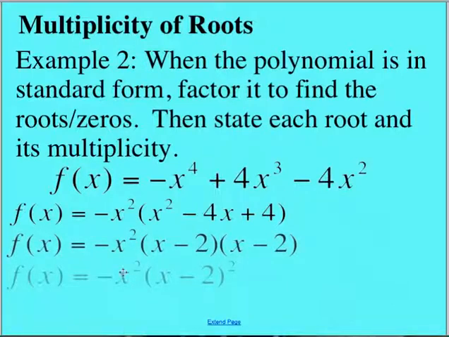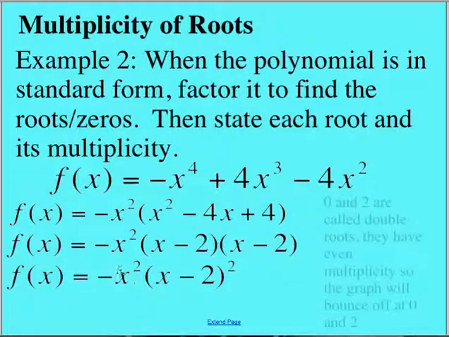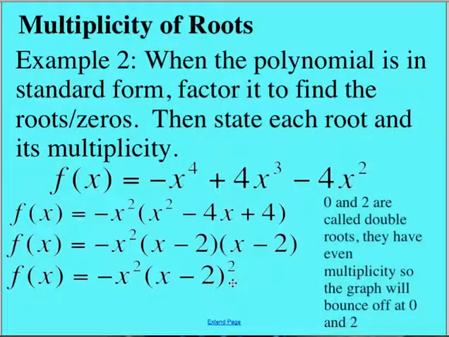And so then I can rewrite that as -x squared times x minus 2 squared. And so this is telling me anytime you have x by itself, not adding or subtracting a number after it, that means one of the x-intercepts is going to be 0. And so my x-intercepts, or my roots, are at 0 and a positive 2. They both have even multiplicity, meaning it's going to bounce off the x-axis.